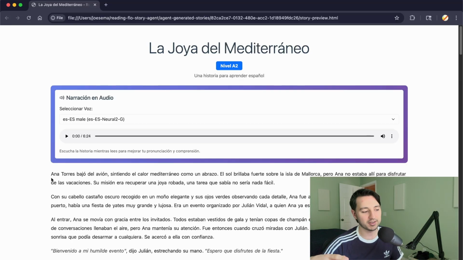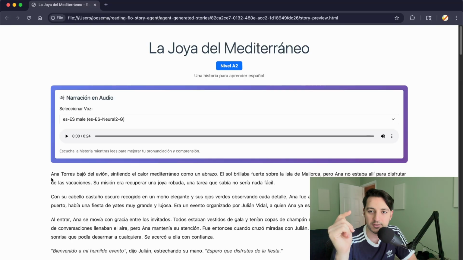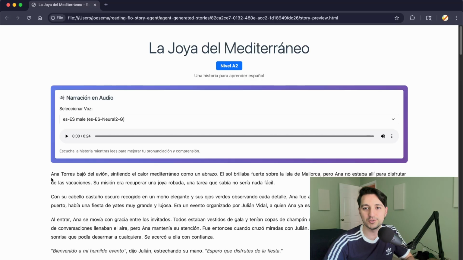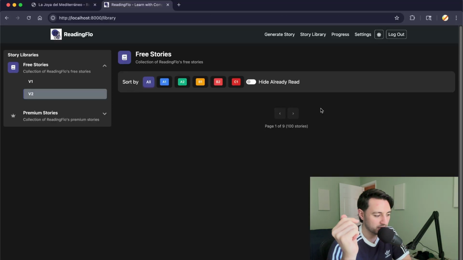Right now I do have a kind of working setup where you can select different V1 and V2 stories, so I'll show you guys that as well. But I really want to get these V2 stories out so that people can start reading them and I can get feedback on it. So let me go ahead and show you what the UI looks like right now. So I'm going to start working on that.